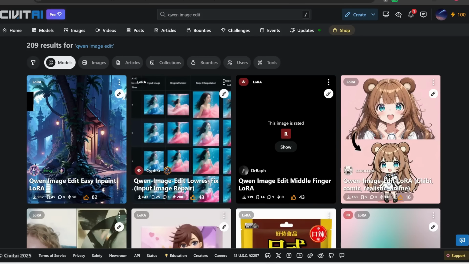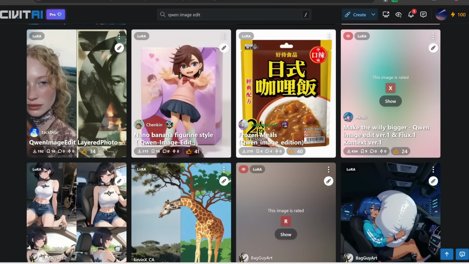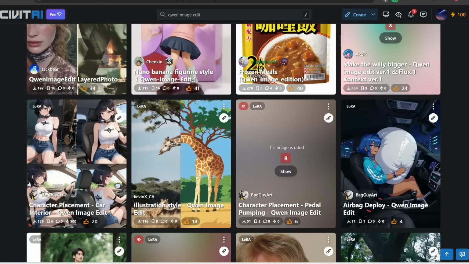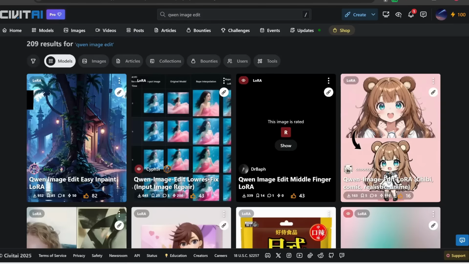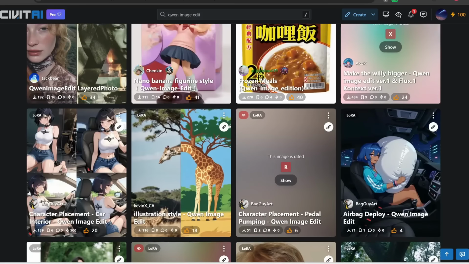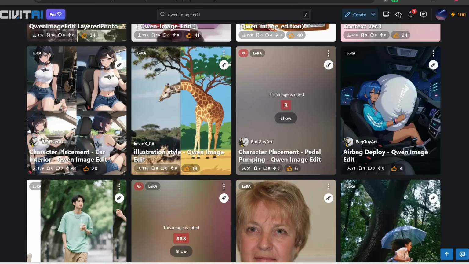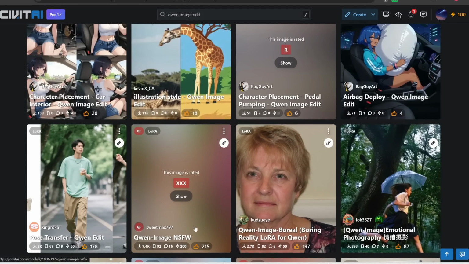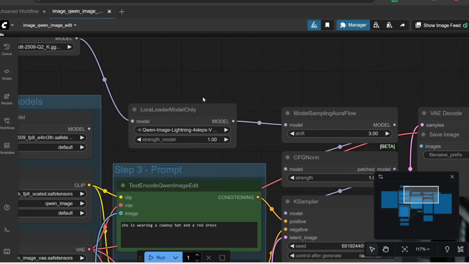Now, one more thing I want to mention is because Qwen Image Edit is open source, that means the open source community can play around with this and create fine tunes of it for more specialized purposes. These are basically called LoRAs. For example, there are already a ton of LoRAs for Qwen Image Edit, which you can use to supplement your generation. And yes, there are plenty of uncensored stuff as well. So let's quickly also go over how you can add a LoRA into your workflow. It's very easy to do so.